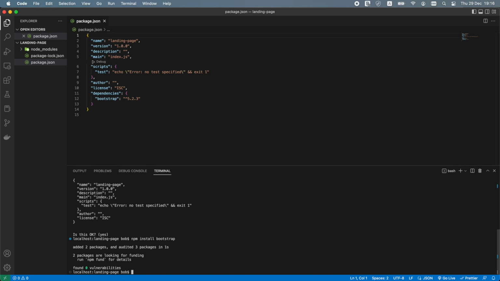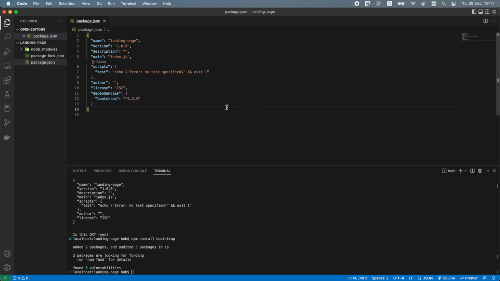Open source developers and developers at companies use the npm registry to contribute packages to the entire community or members of their organizations and download packages to use in their own projects. In the package.json file, we now have a new section called Dependencies with one dependency listed, Bootstrap. Dependencies are specified in a simple object that maps a package name to a version range.